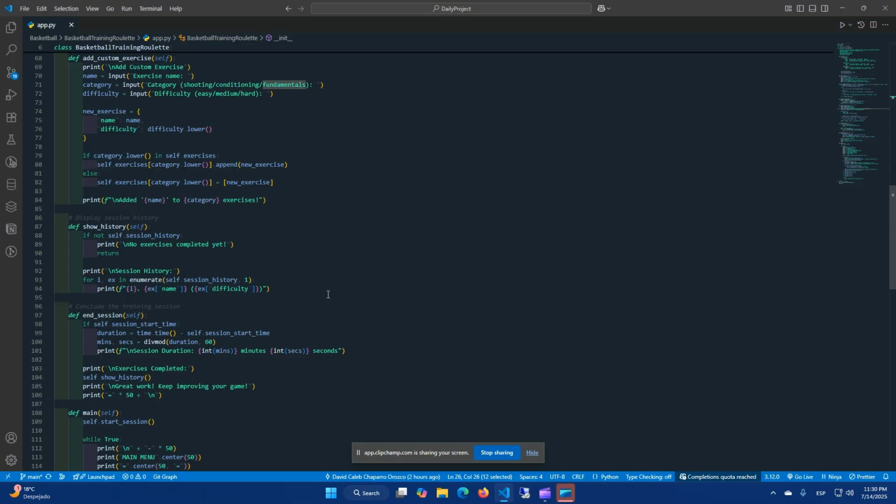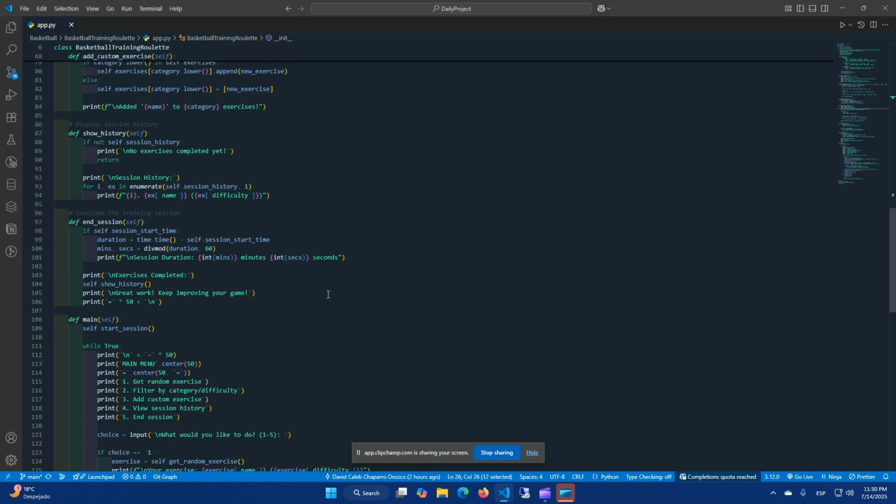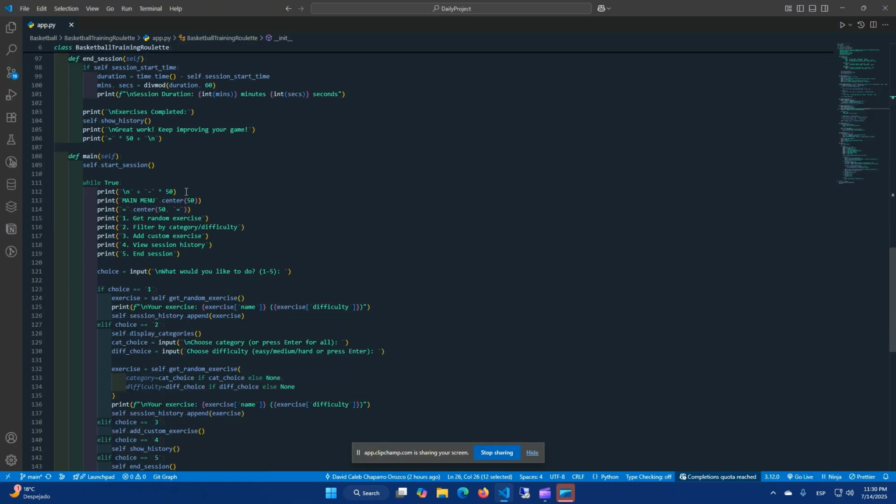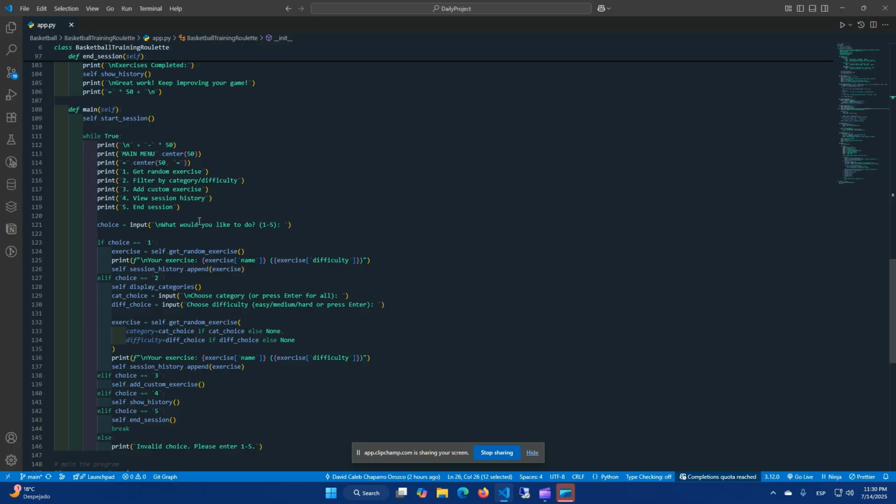The show history displays all exercises completed in categorization, and end session concludes the training session with the duration and a summary of completed drills. And finally, I create the main program loop.